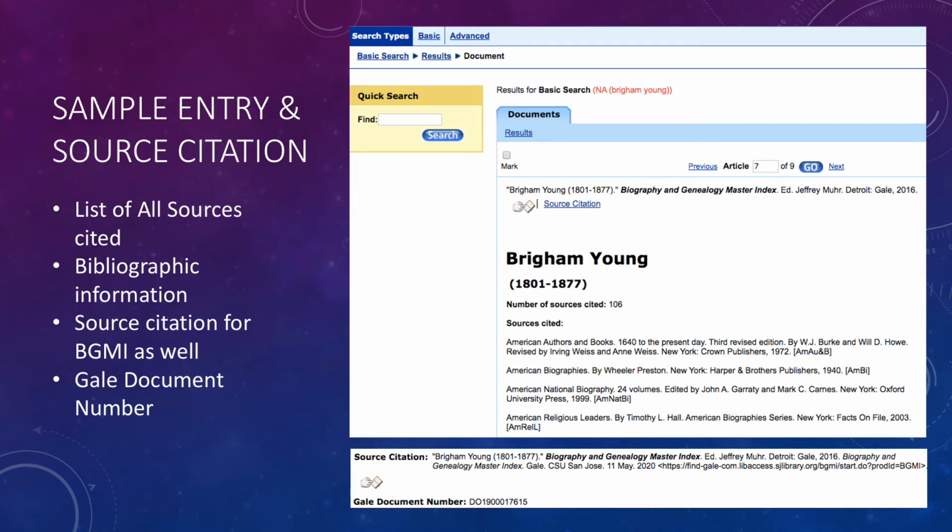You will find biographical information on your person in each of the sources listed on this page. The source citation will contain title, edition, number of volumes, author or editor, publisher, year of publication, etc. If the source has a picture of the person, there will be a note stating biography contains portrait.